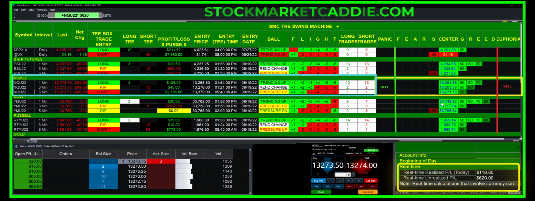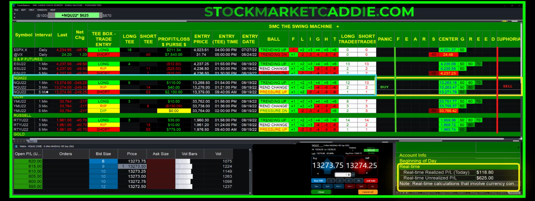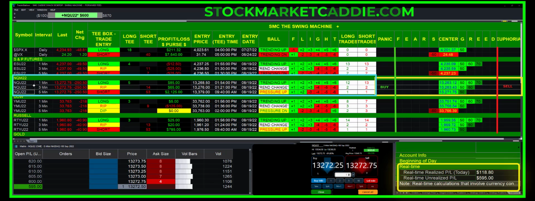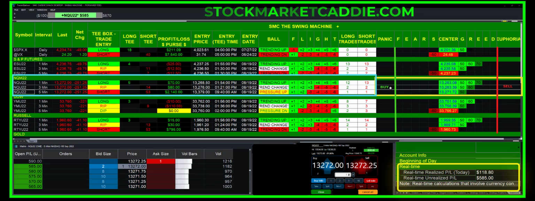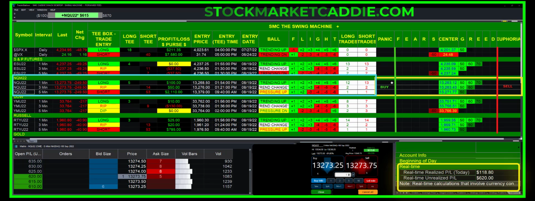What I've been showing and what we've been doing today, which we will videotape even more of next week, is waiting for the 1, 3, 5 minute, all three intervals, and we've been using the NQ to enter into the panic zone. And once they're all in there, waiting for the first hint of buying on the 1 minute, and doing what? Buying.